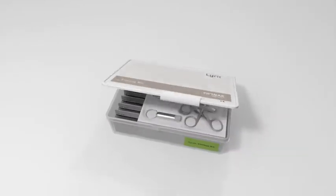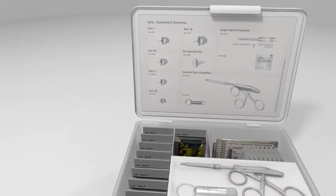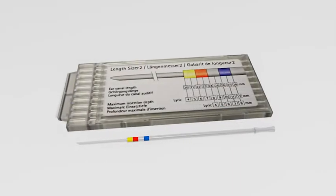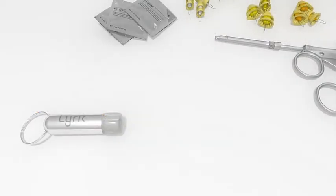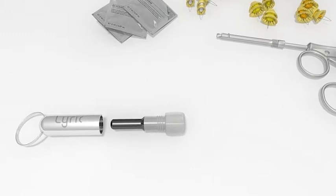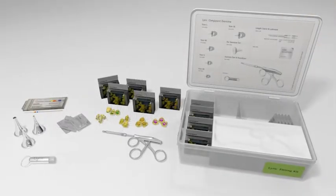To size and fit a patient with Lyric, you will use the Lyric Fitting Kit provided by Phonak. It contains all of the necessary supplies, including length sizers to measure the maximum depth of insertion, device sizers to determine the correct device size, lubricant and an insertion tool for sizer and device insertion, a sound link to control the devices, and speculums to aid with otoscopy.